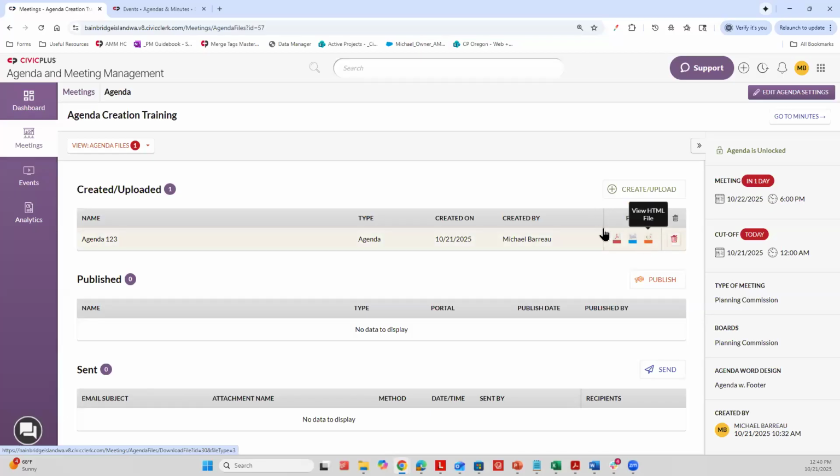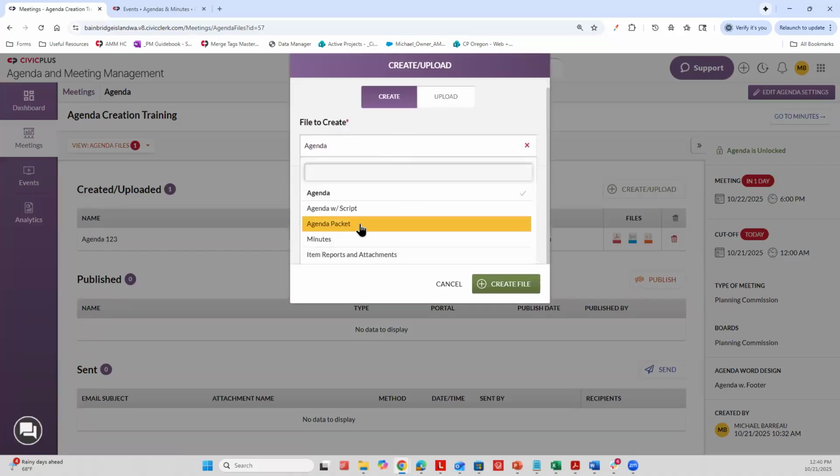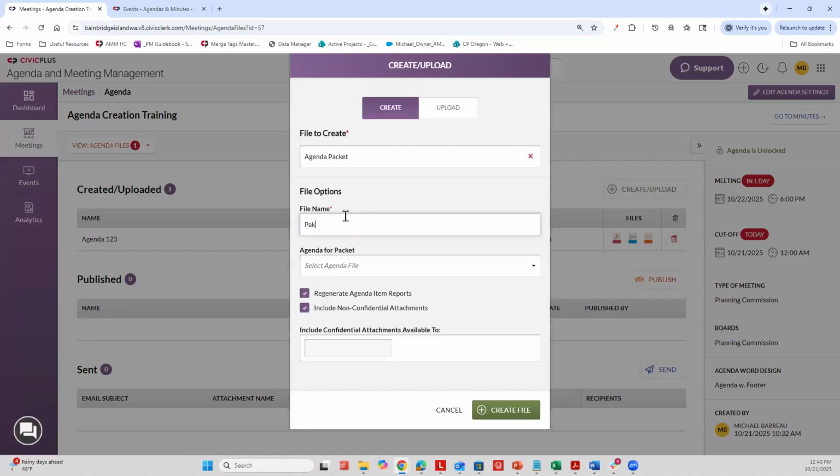And then after I create the agenda, I now have some files here. So now I can create the packet. I'm going to go to create and upload, and now I'm going to create the packet this time around. So we're going to choose agenda packet. All right, I'm going to call this one that misspelled packet. Shame on me. Look at that. Let me stop trying to show off. I'm gonna slow down. There we go. See? Okay. I'm gonna give it a name, and then agenda packet.